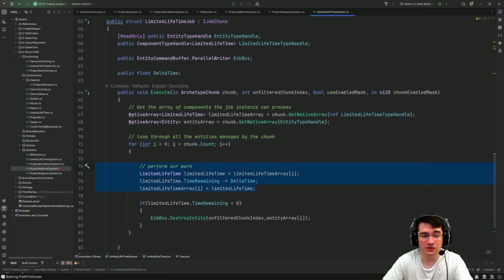We can get the lifetime, decrease it, and reassign it. Here, same thing. When I'm doing this, I'm actually getting a copy of the data because it's a struct, it's not a reference. So I'm decreasing the value and reassigning it back to the component within the array. And if the time is below 0, meaning that the entity has exceeded its lifetime, I simply use the entity command buffer to destroy the entity.